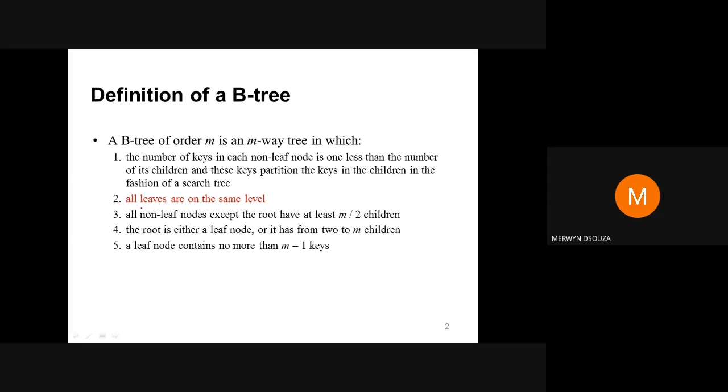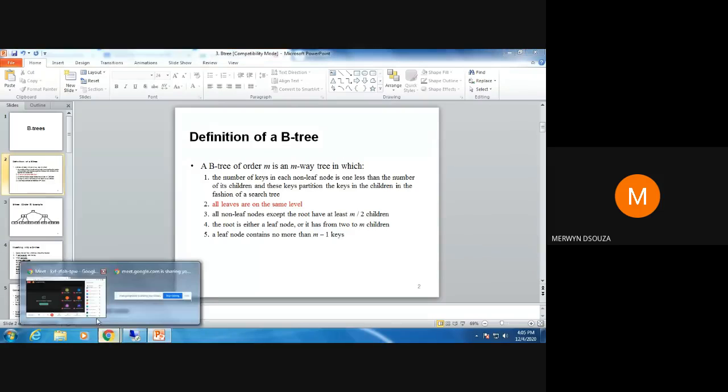The one important thing that you should know in a B tree is that all the leaf nodes will be at the same level. It cannot be that you will have a B tree where one leaf node is at level 1, some other leaf nodes at level 5, and so on. It's not possible. If you have done something like that, then you have made a mistake in the construction of your B tree.